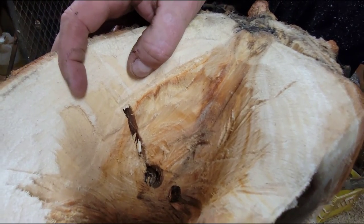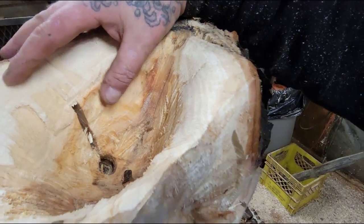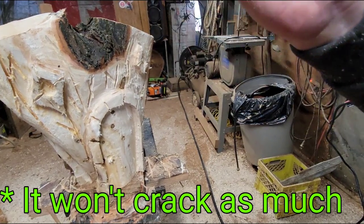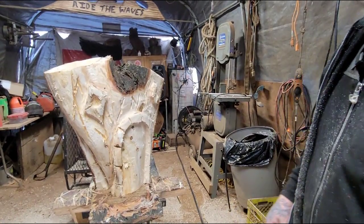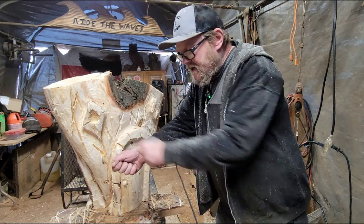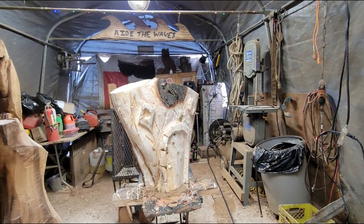I don't care if it takes two weeks, a week, or a month — I'll finish this video to see if it cracks and opens up. Because then you're releasing the pressure and it won't crack in the front. This applies for Dremel carving too — put your log around and get a saw, saw it in the back till it reaches the center. You can use a jigsaw or whatever you want.